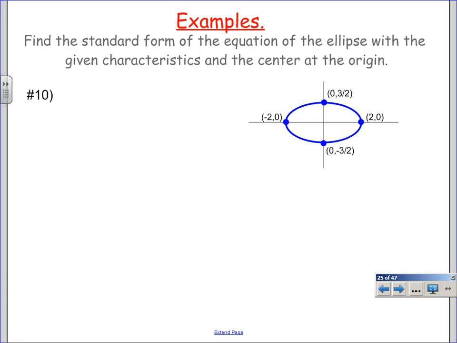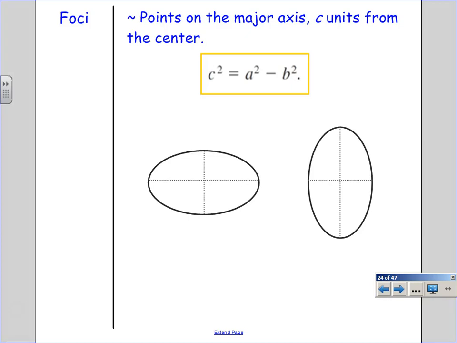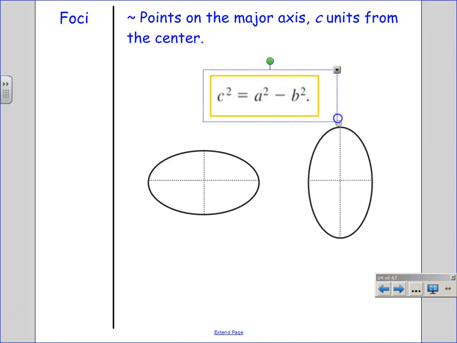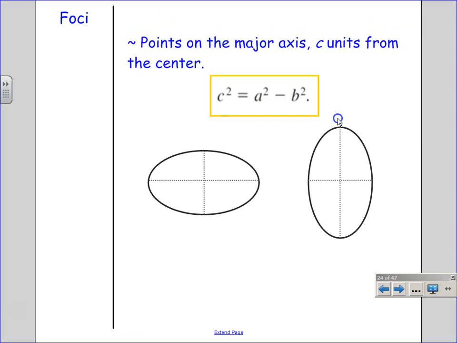As you sit down, there's one formula that we did not write down that was not in the standard form. Who on earth is C? What does this look like? Guess what ellipses have too? Foci. Who are foci? Parabolas, we only had a focus. Radius, radii, focus, foci. It's a plural.